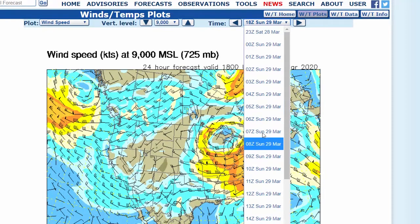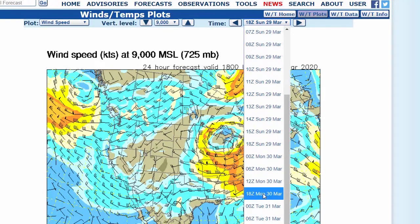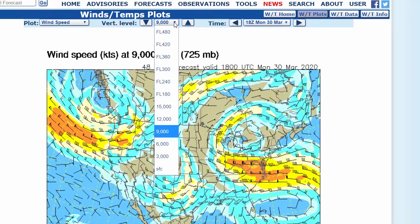Let's go ahead to Monday. We can see how Monday here at 9,000 feet is showing between 20 and 30. We're almost getting to the 30 to 40 right here in this area — this is where I fly. This gives you a pretty good idea of the winds aloft graphically, showing you where they are. Of course, where the jet stream would be, we can actually look at the jet stream if we want to.